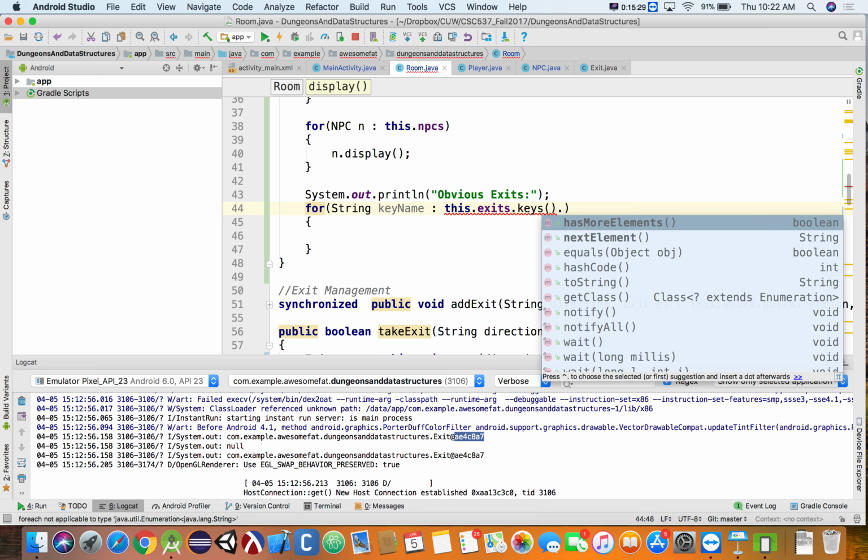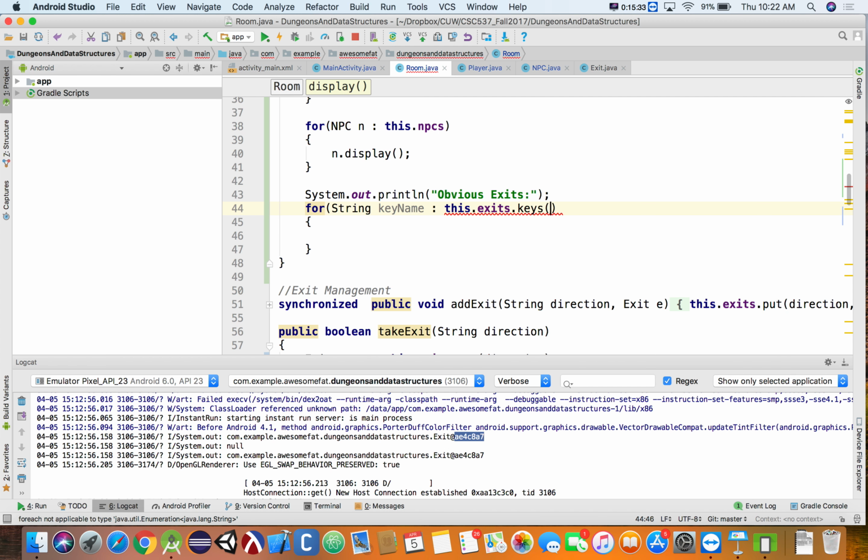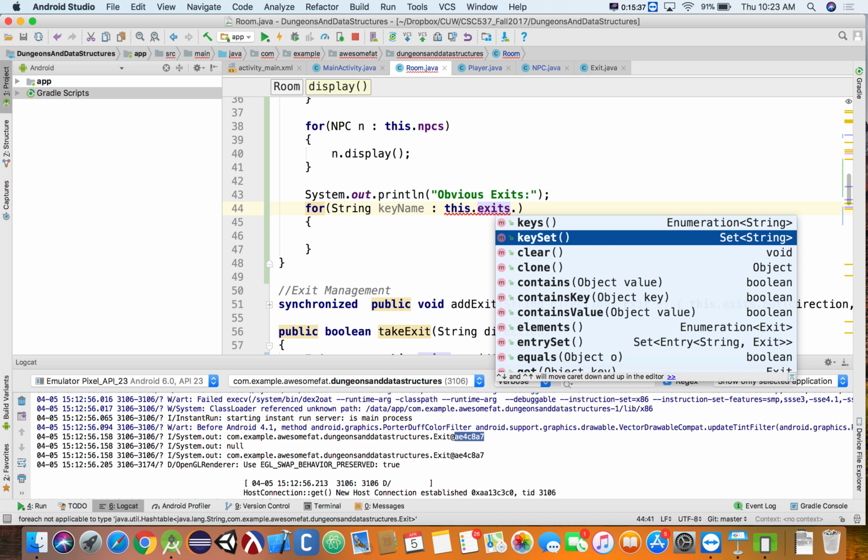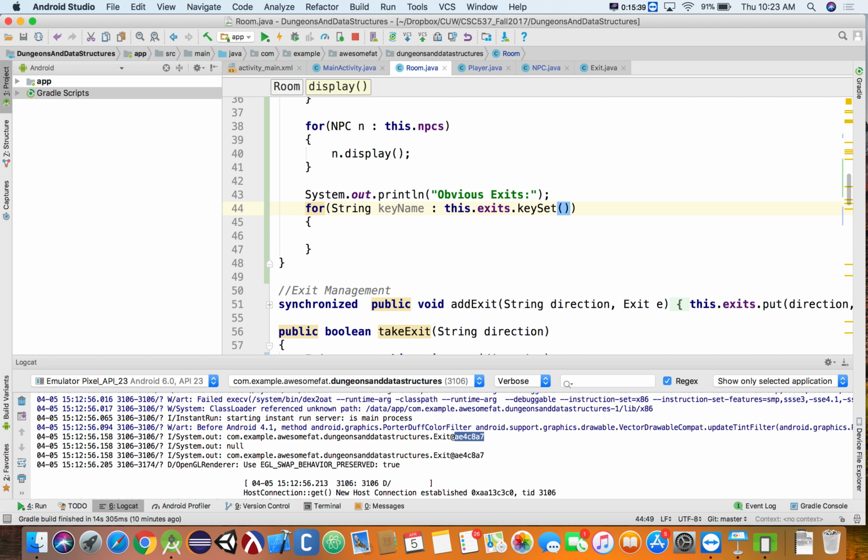Well, I already see how we can use this. I would think I could walk through this with a for each loop. Oh, I can use a key set? Ah, there we go. I didn't necessarily expect you to do this on your homework. So effectively what we have with a hash table is a collection of keys that are associated with values, right? So let me show you the two different things we could have done here.